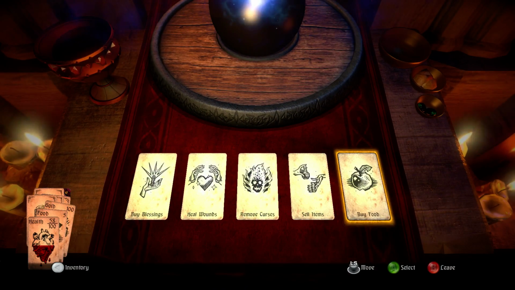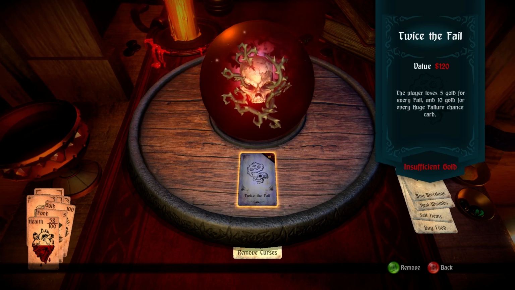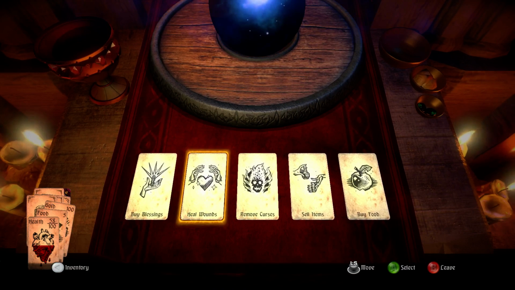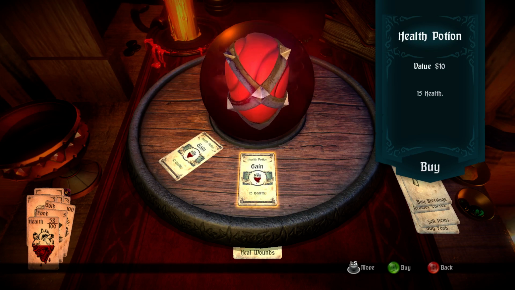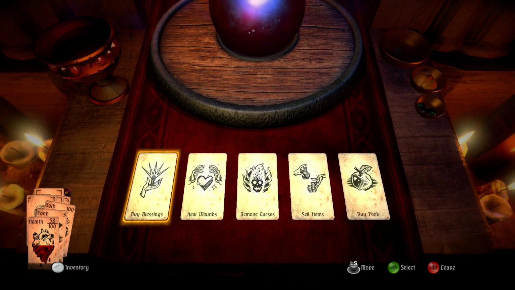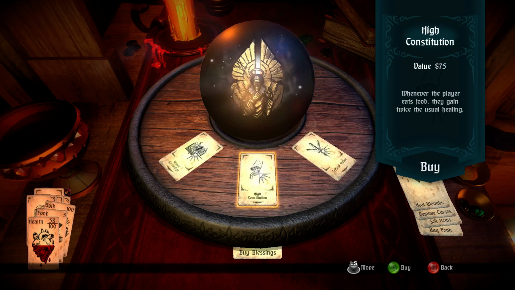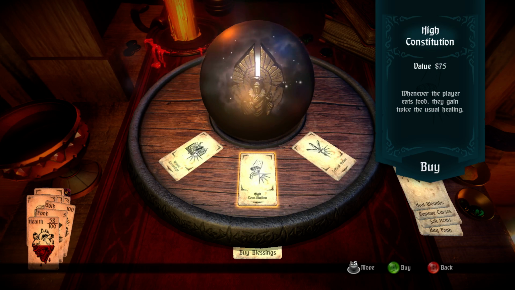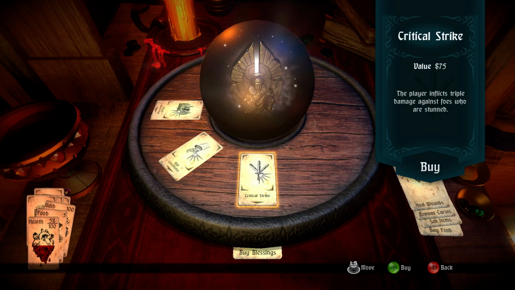I kind of like the Frostfang a little bit better. And do I have any curses? Well, this would be 120 gold for twice to fail, and that's not worth it. And then heal wounds to gain 15 health would be 10. And I think that's all we're gonna do, because whenever a player uses an artifact, there's a 30% chance of immediately reducing its cooldown. Whenever a player eats food, they gain twice the usual health. I think I'm only gonna eat food a couple of times, so like 12 health for that is probably not worth it. And then critical strike, it's probably not worth it.